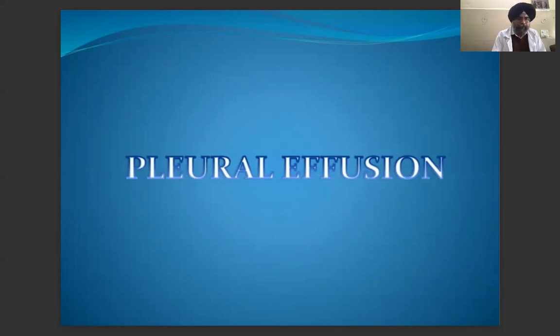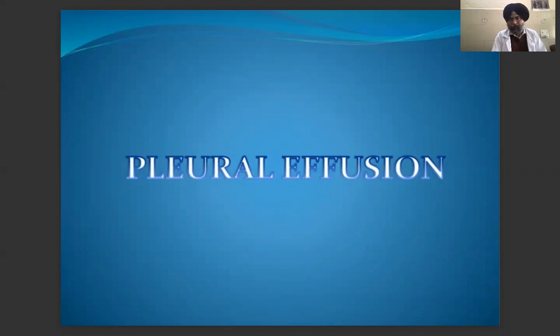For pleural effusion, first we have to distinguish whether it is a transudate or an exudate, because for exudative pleural effusion, you have to do additional diagnostic studies to find out the cause and for further management of the case. Transudate occurs due to systemic factors and exudate occurs due to local causes. So the first important distinction is between transudate and exudate.